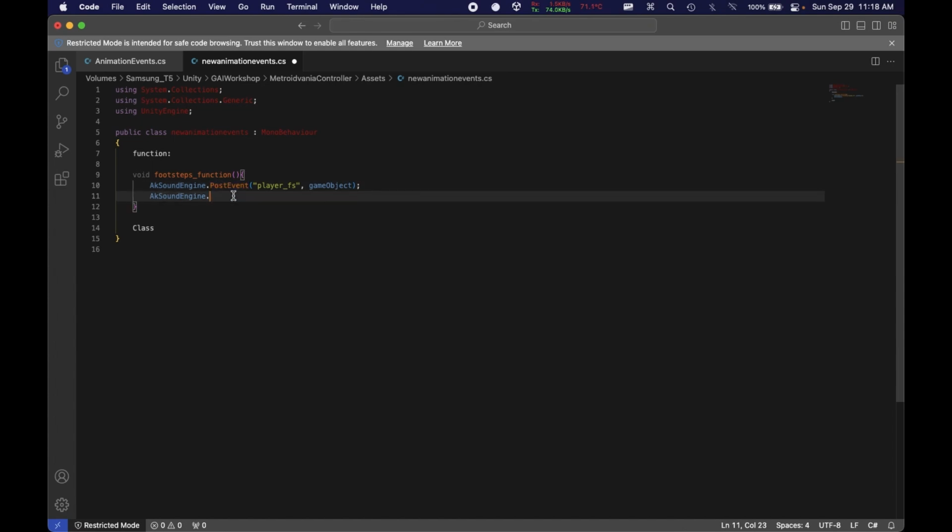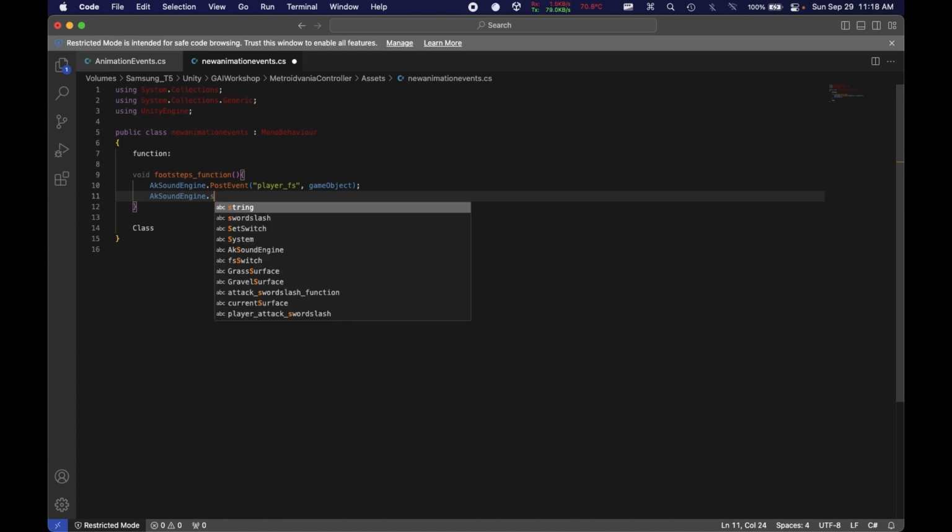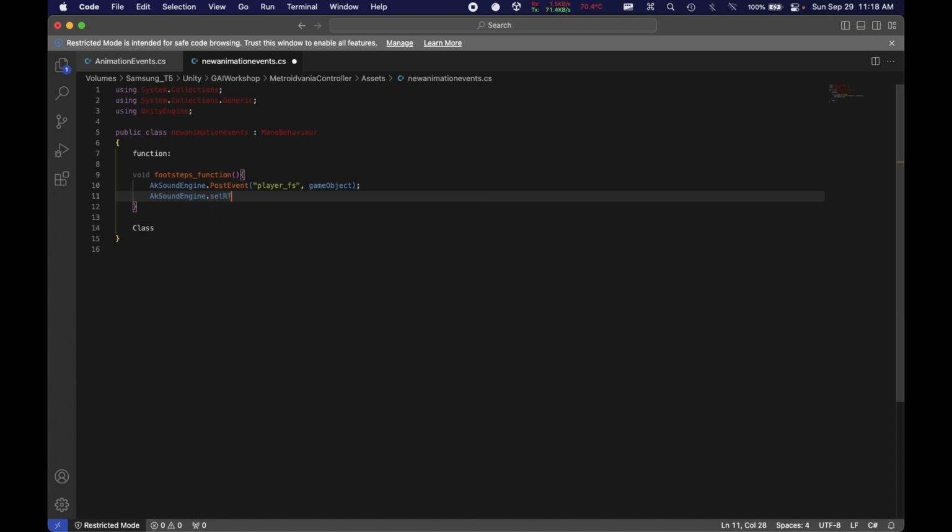They've defined multiple such functions, say we have set switch or set RTPCs. So we have multiple such functions that belong to this particular class.